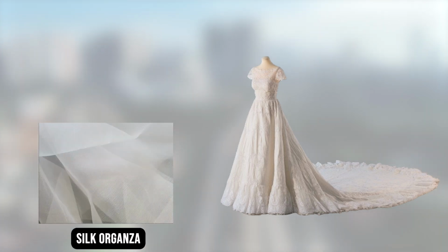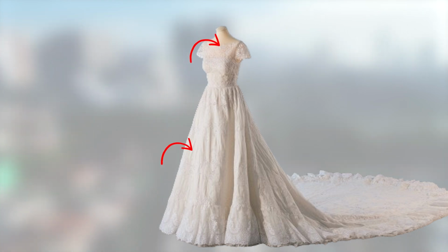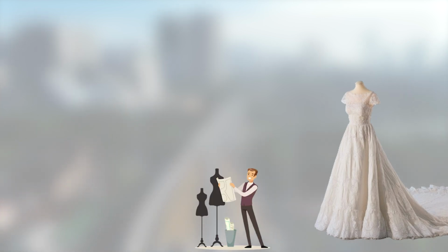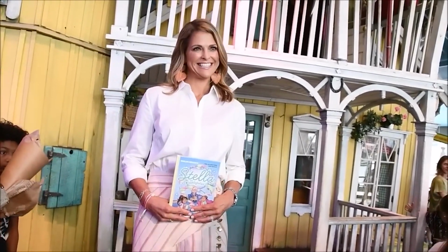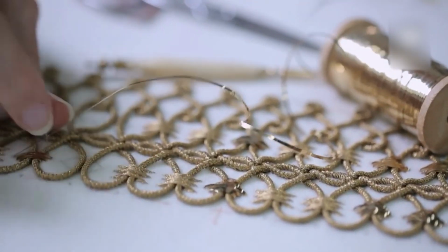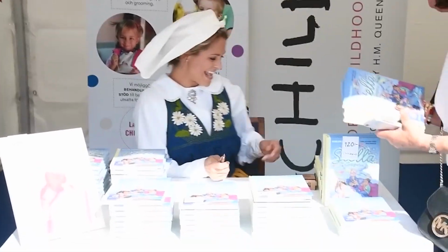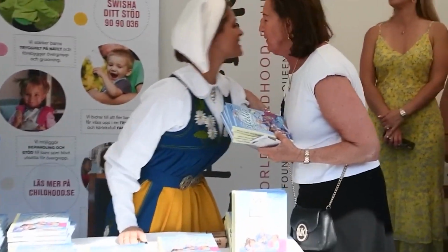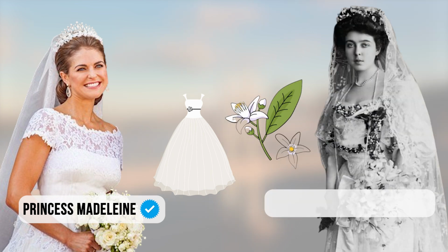The dress was crafted from silk organdies with applications of ivory Chantilly lace, featuring an off-the-shoulder neckline and a full skirt with small vertical pleats at the waist that opened into a flowing silhouette. The gown was made in Valentino's atelier in Paris, showcasing the designer's signature elegance and attention to detail. The gown included a large satin bow around the lower area, which was a personal addition by Princess Madeleine to tweak the original design. Additionally, the dress incorporated myrtle cut from a bush planted at Sofiero by Margaret of Connaught.